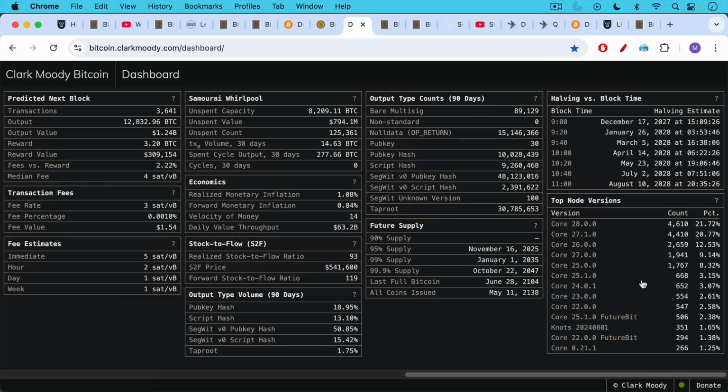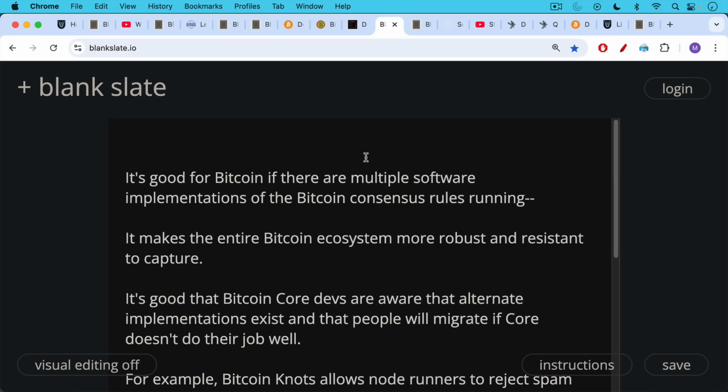And then you can see that people are running older versions of Core. If you're going to run Core, you probably should stay maybe one update behind, unless there's some real emergency reason to do it. You shouldn't be in a huge rush to update your Bitcoin software when it comes to your node. And we can see here people running Knots as well. Not as many people, that would be an understatement, 351 according to this, so just 1-2%, but still very important to have different implementations of the Bitcoin consensus rules running, because it makes the entire Bitcoin ecosystem more robust and resistant to capture. And when you have choices, then you begin to compare the two implementations, so it's very important.